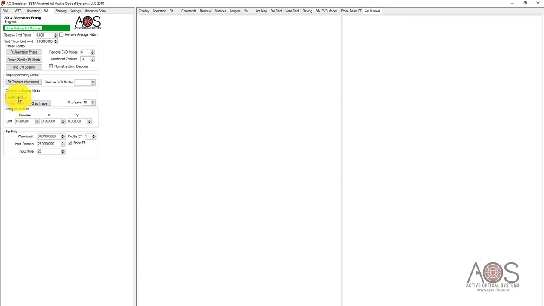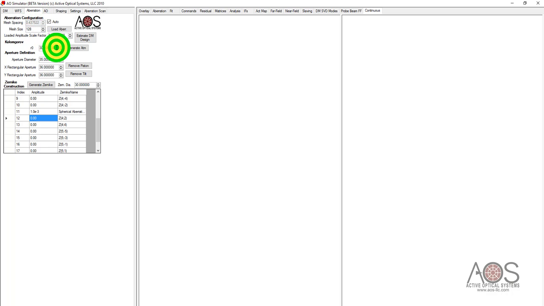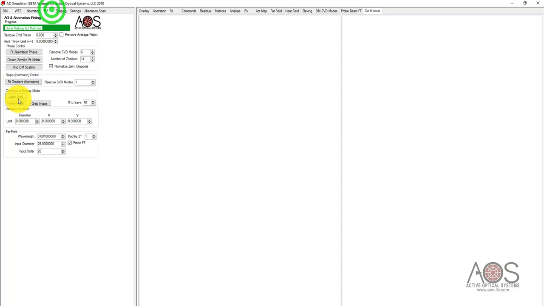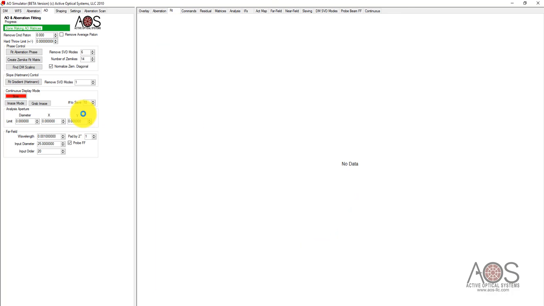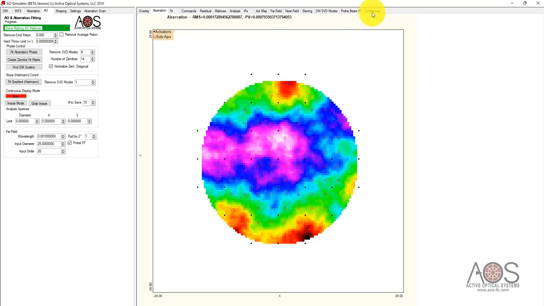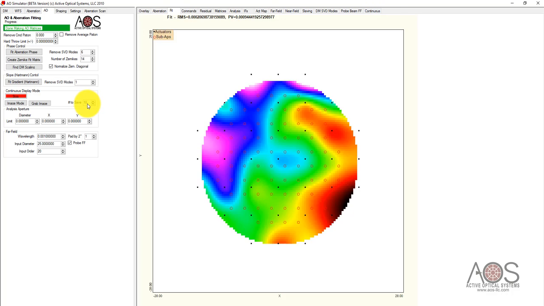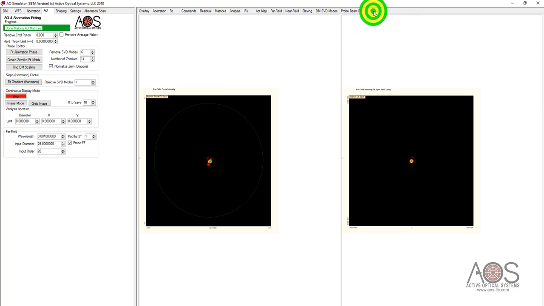What this does is go through and generate a random realization of Kolmogorov spectrum turbulence and show how well it can be compensated. So let me click on laser spot. This does a lot of funny stuff in the beginning because it's creating a movie and it needs to display all of these. Once that movie's done, it's getting through these frames, which you can just set to 0 if you don't want this to happen. You can click on continuous and just see, on a continuous realization, what the probe beam would look like off the DM, and then what the compensated beam looks like. You can see that it's doing a very good job of compensating this slight amount of warp we're getting from Kolmogorov spectrum turbulence. Okay, so I can stop that.